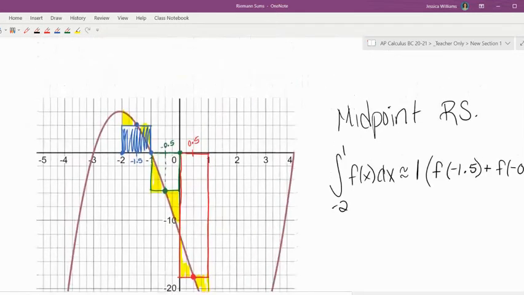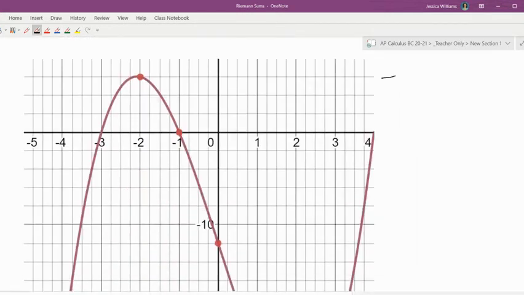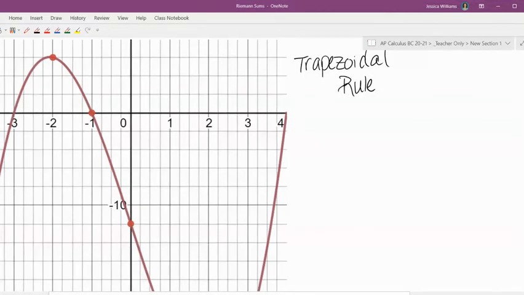All right, those are 3 Riemann sum techniques using rectangles. And you have one more approximation technique, and that one's called trapezoid rule. Sometimes it's called trapezoidal, and I think that's fun to say, so I'm going to write trapezoidal rule. In order to do trapezoidal rule, friends, you've got to know how to find the area of a trapezoid. It's really important to me that you know how. It's 1/2 height, base plus base. The bases of your trapezoid are the parallel sides.